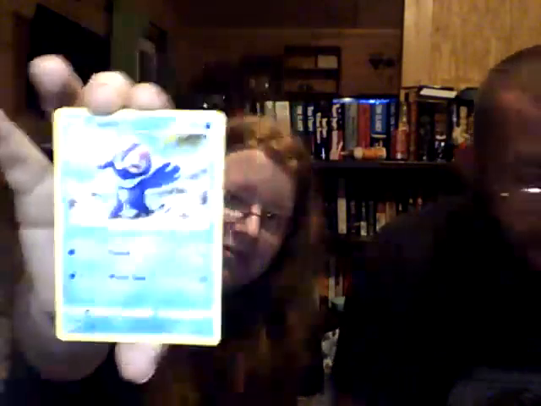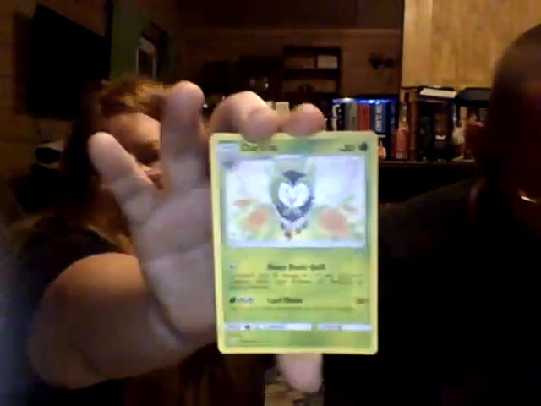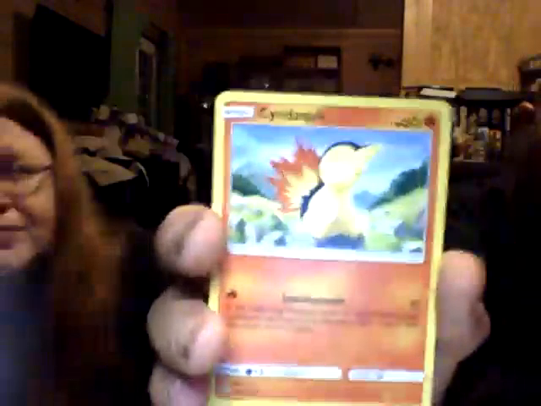So let's get started. These are like three cards in them, so I was like, might as well do this as the start of a video. So, my first card is Popplio. Wait and See Hammer. Dark Tricks. Cyndaquil. And my rare is a non-holo Parasect.